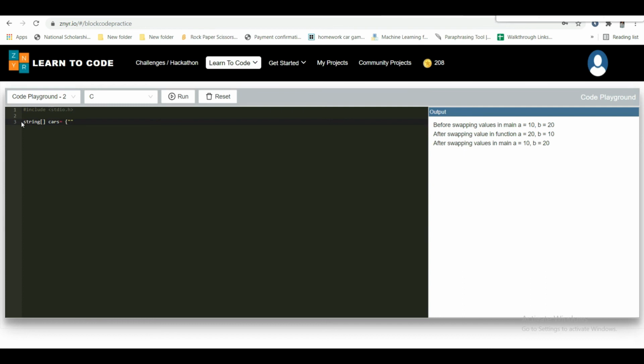For example, I'll be writing Volvo, a car name, that's the reason for Volvo. BMW. Ford. And whatever you want, you can just complete it.